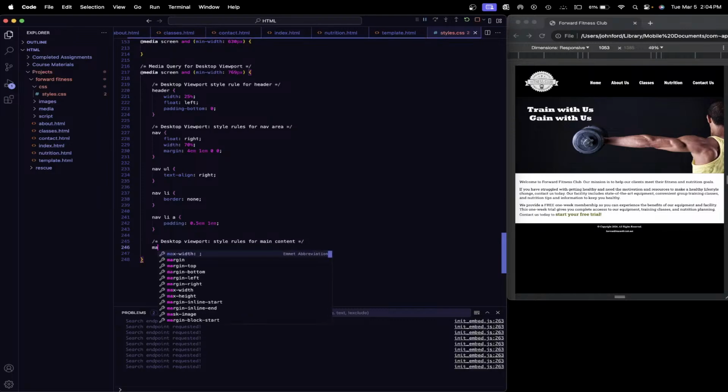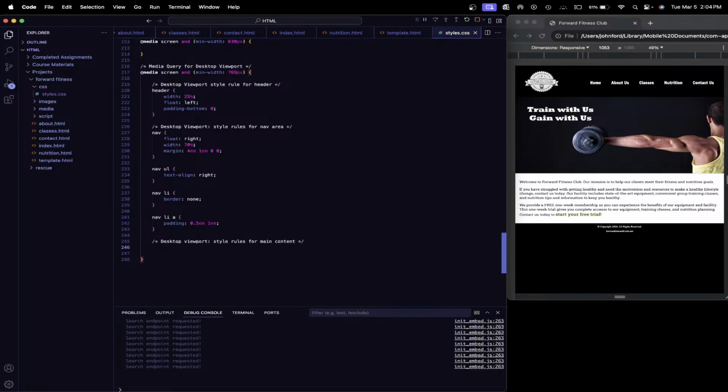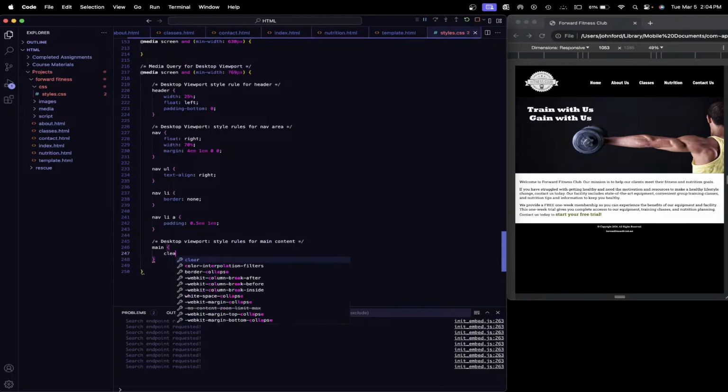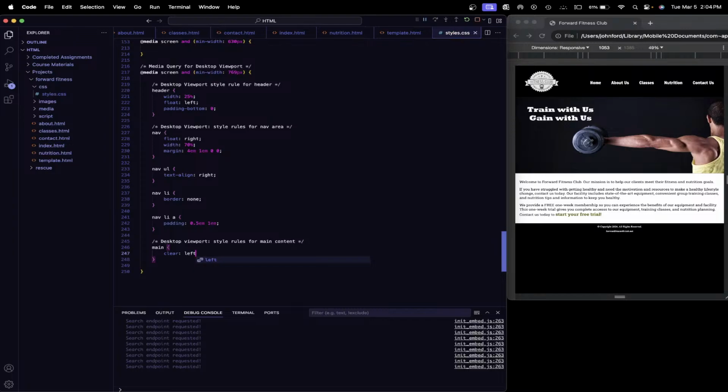All right, so we're going to do the main, and we are going to do this new selector. Okay, so we are going to type clear left. Wunderbar. I believe I did it right there.